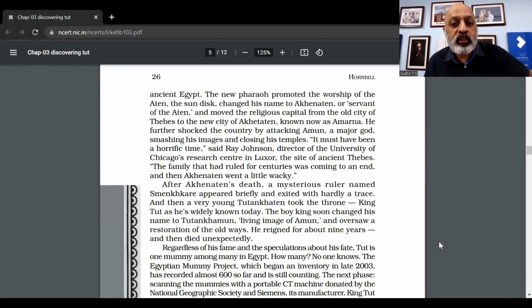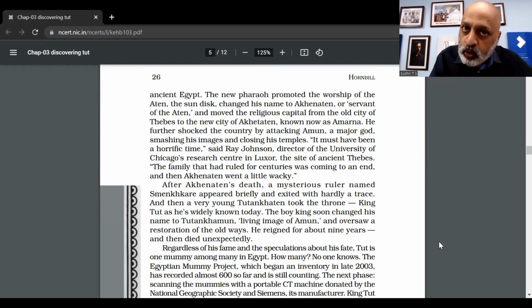The new pharaoh promoted the worship of Aten, the sun disk, यानी कि जो भगवान की वर्शिप वहां होती थी उसको चेंज करके एक नए गॉड को इंट्रोड्यूस किया, and he started worshipping Aten. Okay, और उसने अपना खुद का नाम भी Akhenaten कर दिया, that is a servant of the Aten, and he also moved the capital from the old city of Thebes, जो कि मैंने आपको दिखाया अभी मैप में, आप लेफ्ट हैंड साइड मैप में देख सकते हैं, to the new city of Akhenaten. Okay, now known as Amarna. So ये नाम, पुराने नाम, नए नाम एक टेबल में लिख के रख लीजिए ताकि आपको याद रहे, कंफ्यूजन ना हो.